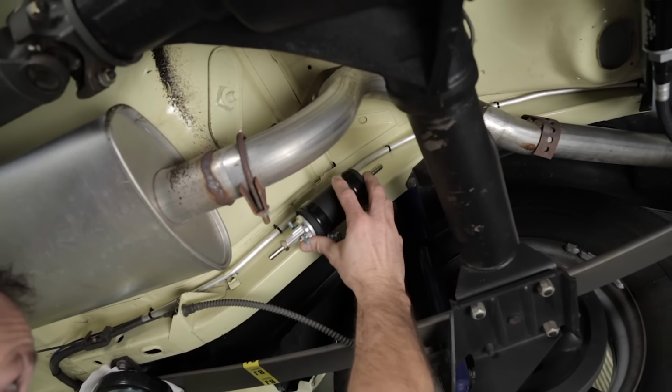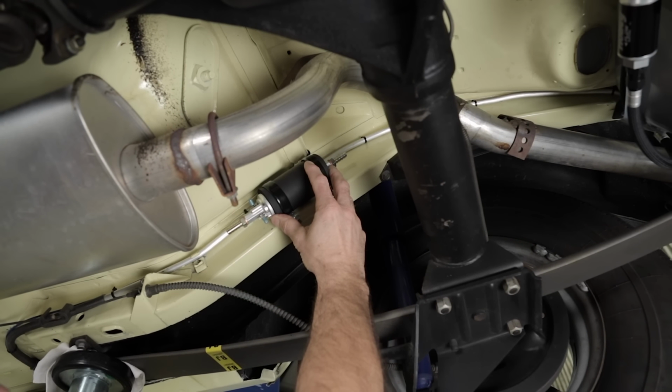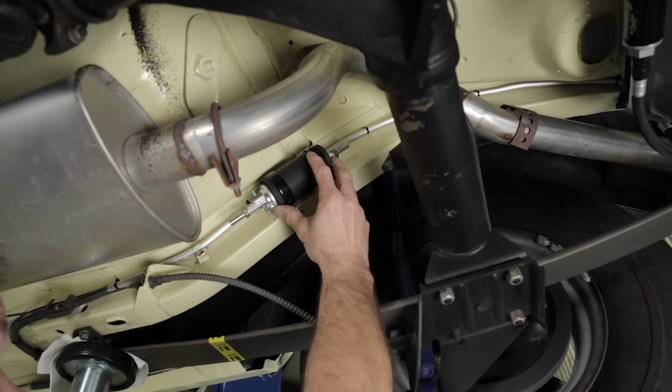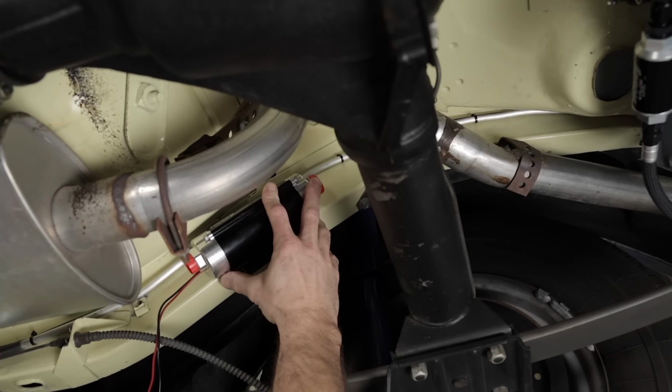If there's not enough space between your tank and differential, another possible location for the fuel pump is right here on your frame rail. Just remember, the pump should be mounted lower than and as close as possible to the fuel tank for the best performance and service life. Our Holley inline pumps, like this 12-600 unit, fit nicely and provide a clean look.